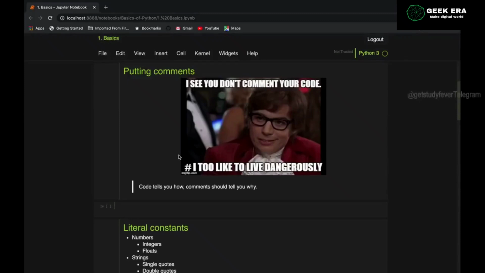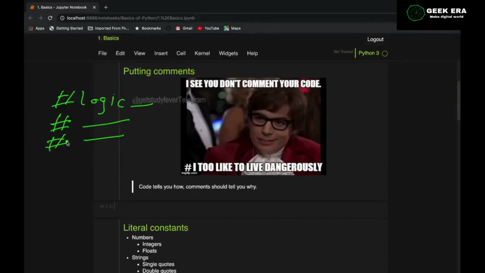As we know, any Python code or C++ code follows very strict patterns, which are related to the English language and use English words, but do not exactly use English constructs. So to explain the logic that we are doing, we write our logic as a comment, telling exactly what we are doing in the source code, and following the comment we write our source code. It is a very good practice to write comments explaining what a particular piece of code will be doing, and then actually write that source code.